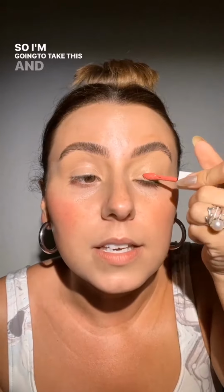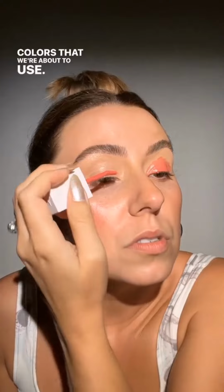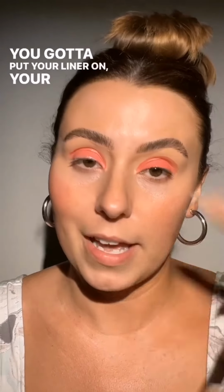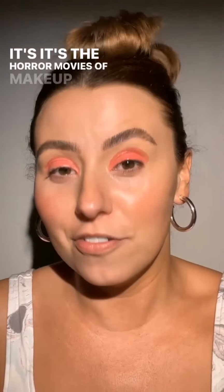So I'm gonna take this and place it, because we're still gonna blend eyeshadow in, but let's start with this as a base just to really intensify the colors that we're about to use. I need to dip back in for this eye. Okay, red is absolutely terrifying until you get everything going. You gotta put your liner on, your lashes, get your foundation on. It's terrifying, it's scary. It's the horror movies of makeup. So you know what to do, trust the process.